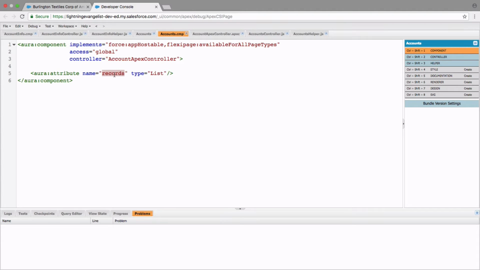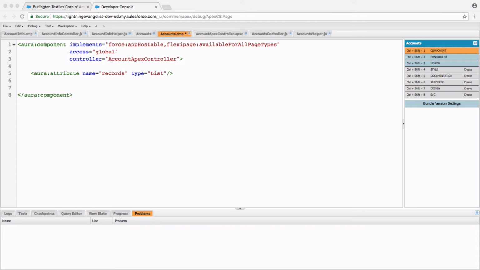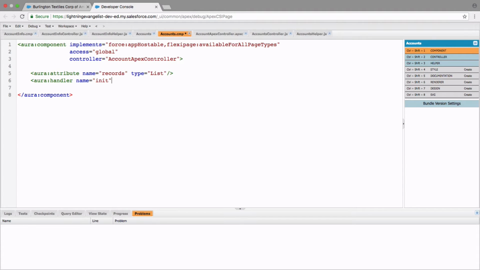But now we are not invoking the fetchAccounts method anyway. So for that, we talked about specifying an init system handler, which is going to be aura:handler. Name is going to be init. This has to be init, it cannot be anything else, because this is a standard out-of-the-box, system-provided event.